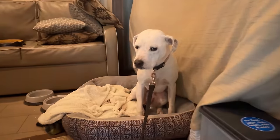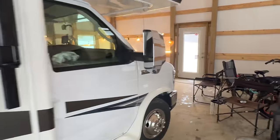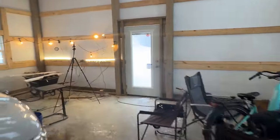Angel, you're gonna stay inside? That's her bed in here. So she's gonna stay inside for now. She says it's a little cold out here, Daddy.